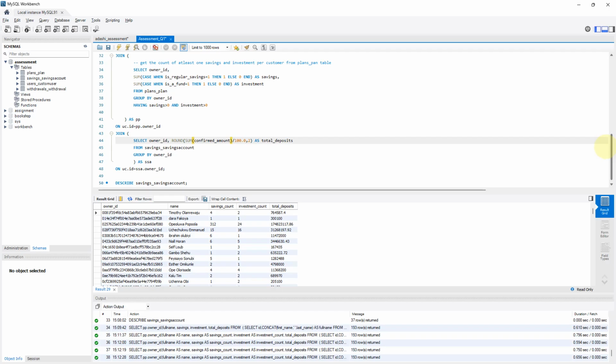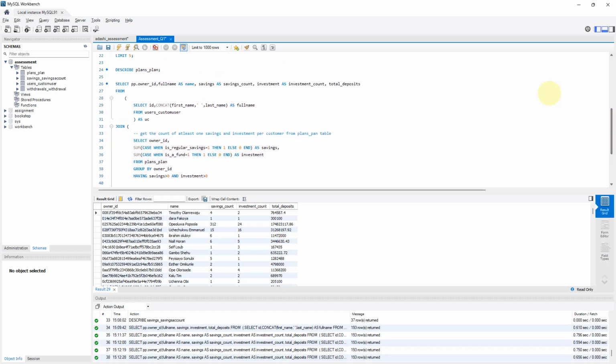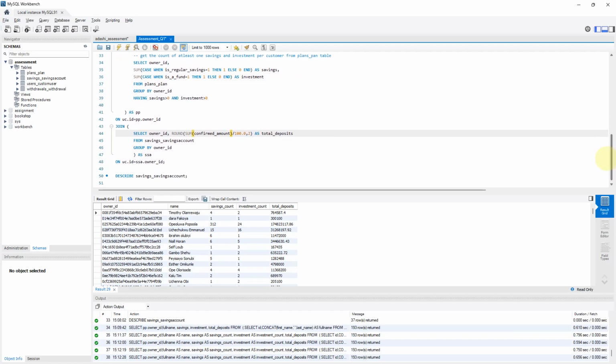I can also use a CTE to do this as well. Actually, using a CTE would have made sense. I'll just say with CTE, but it's fine. Let me see on this. Okay, so I'll say order by total deposit.